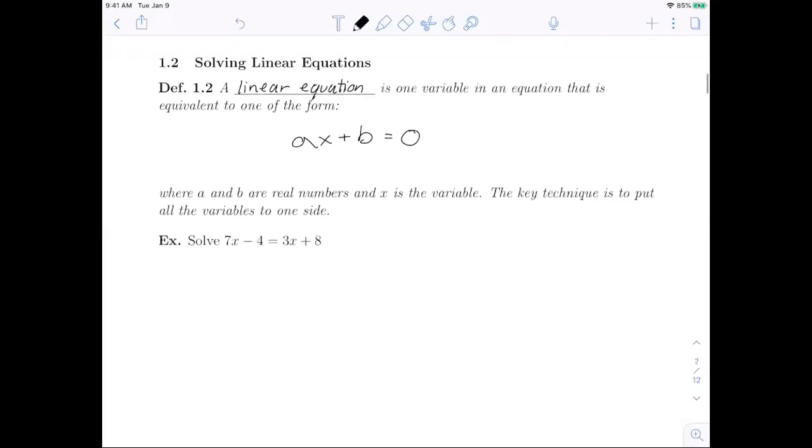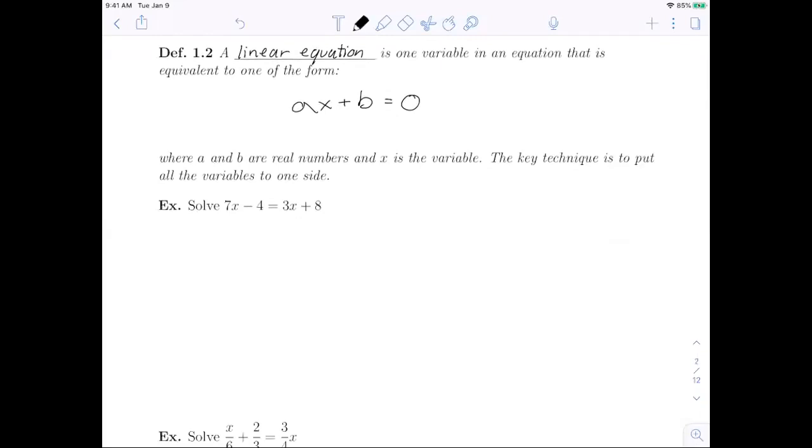So if we're going to solve 7x minus 4 equaling 3x plus 8, what are we going to do first? I'm going to rewrite the equation. They're all in the same line. We can add the 4, absolutely. Remember, there's no correct first step, second step, or correct order to most of these.